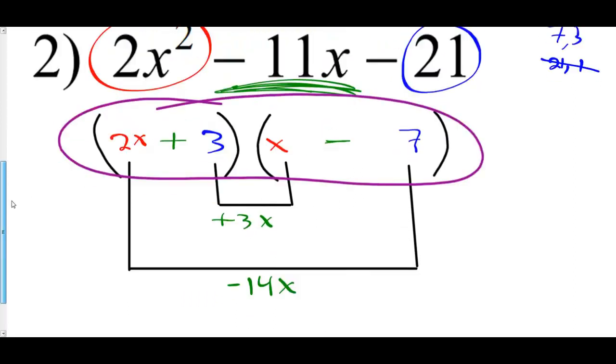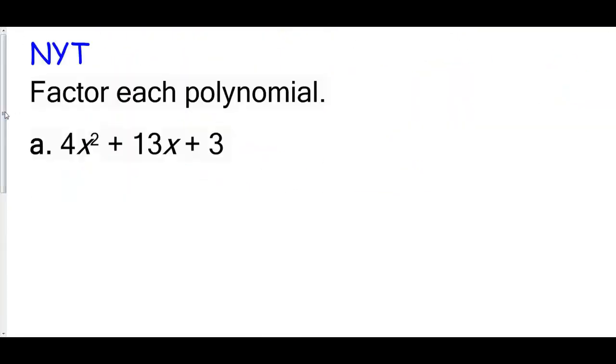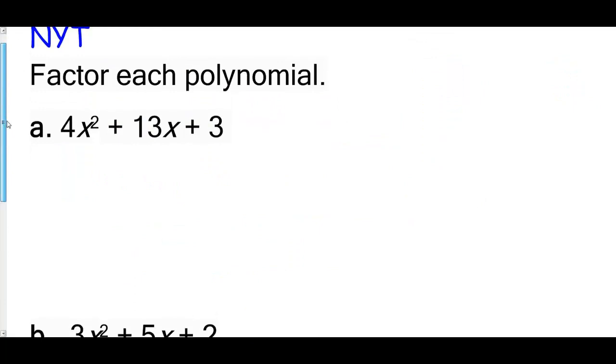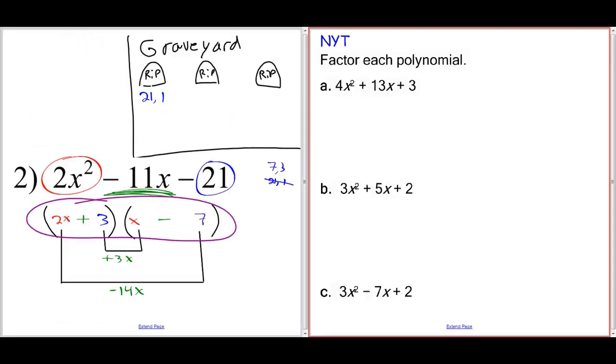We're addressing negatives and everything, so it's really exciting. So what is next? That's the question. Let's see what we've got. I guess really just some now you tries at this point. So you're going to try to factor these. There are 3 of them. These are the 3 now you tries you have to have. You notice this first one might be kind of tricky because it's 4x squared. It could either be in the beginning of the parentheses 4x times x or 2x times 2x. B is probably the easiest one, so maybe give that a shot for starters. Do the best you can, and I will see you in the next video.